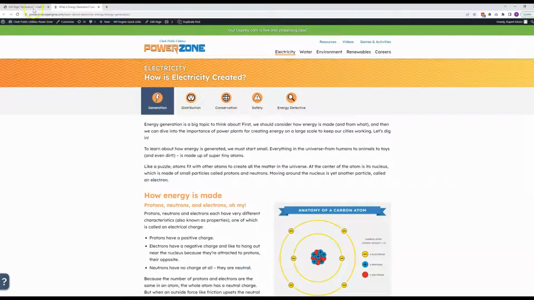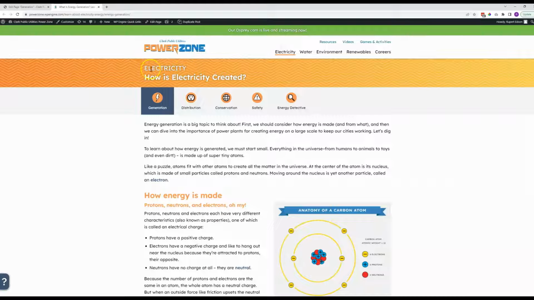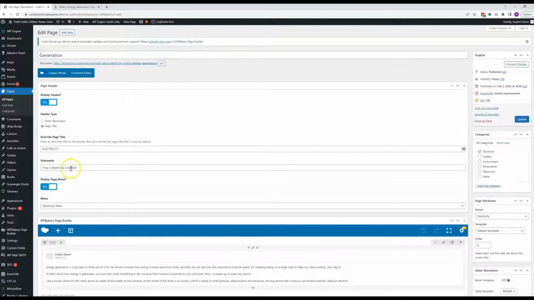Right here is the header area of the site. We've got Display Header, and it says Page Title here. If we don't override the page title, it will just put in the page name. We've set it so that what we use is the category name, so it's Electricity, and then something a little more explicit than Generation: How is electricity generated?